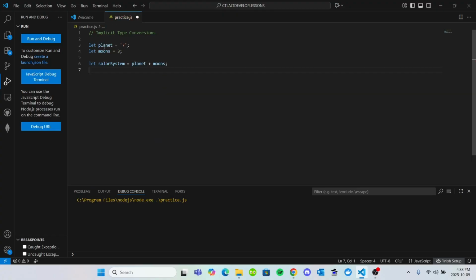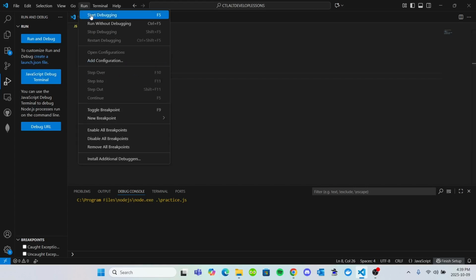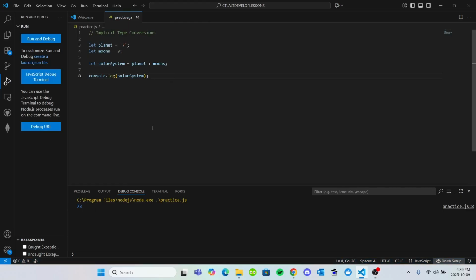We're going to console.log this and print. Many of you would probably assume that this outputs the value of 10, but it actually does not. If you want to take a guess at the value, it is not 10. It's 73.